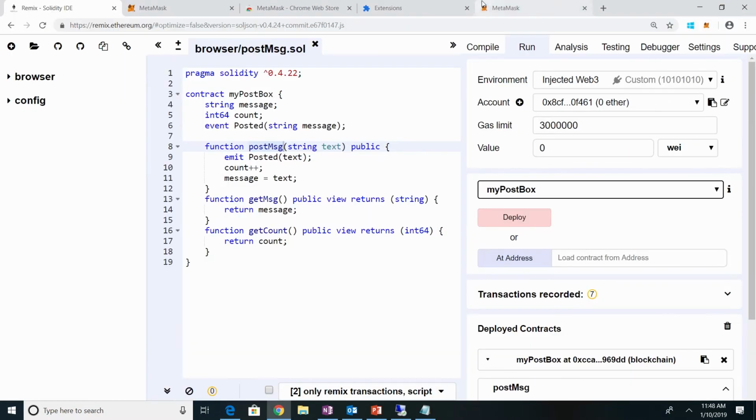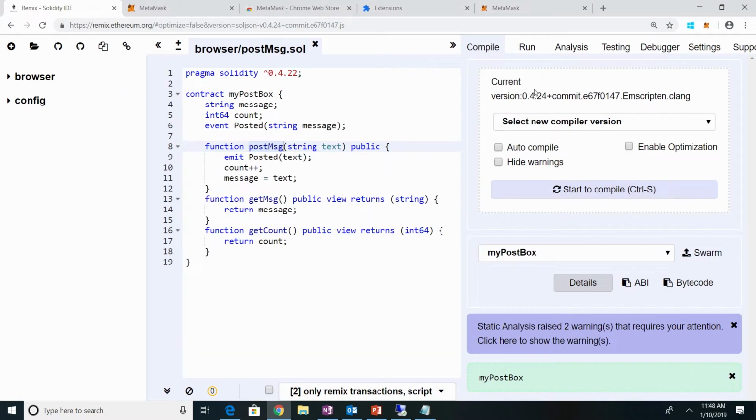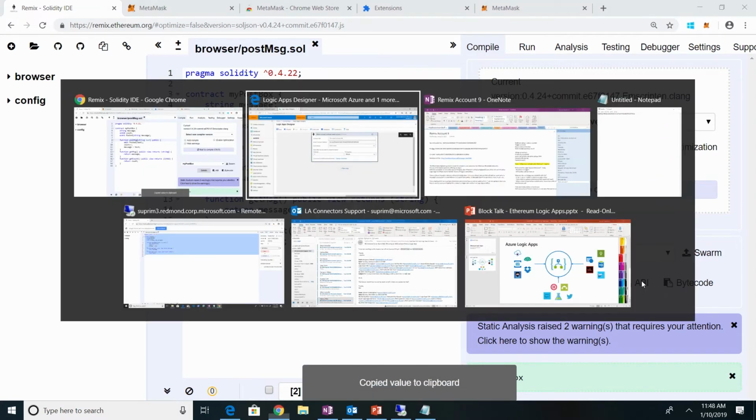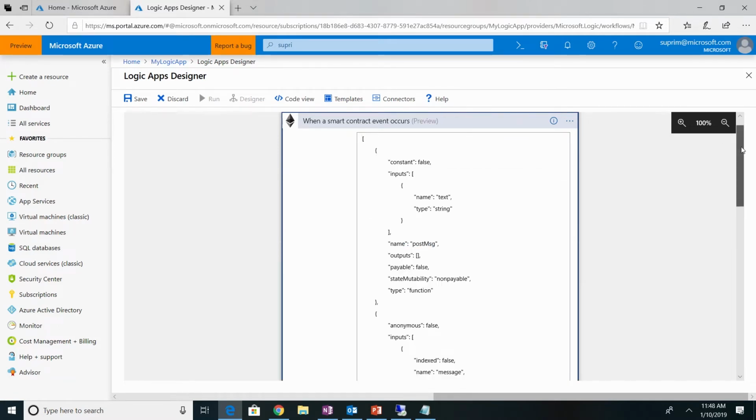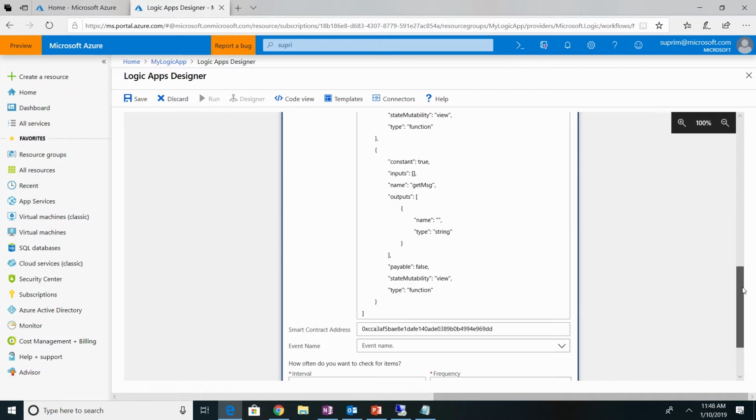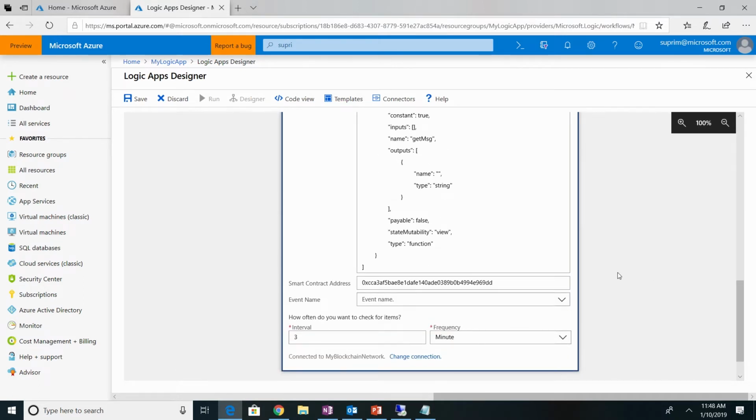And to get the ABI, I move to the compile page, and here's the ABI. For those of you who are not familiar with Remix, it is an in-browser Solidity compiler, and it allows you to interact with the blockchain. So you can deploy contracts and you can interact with those contracts.